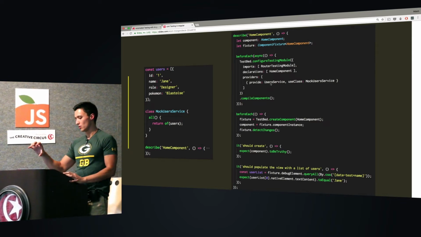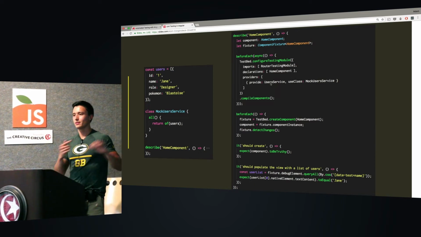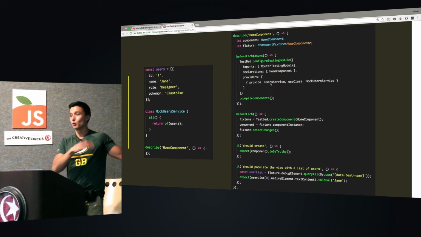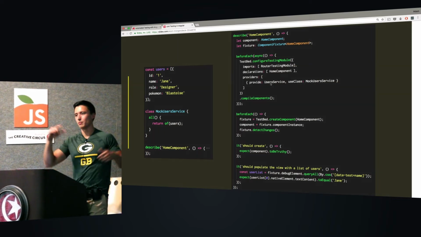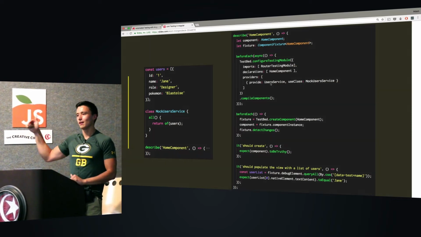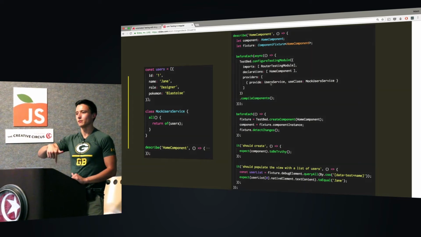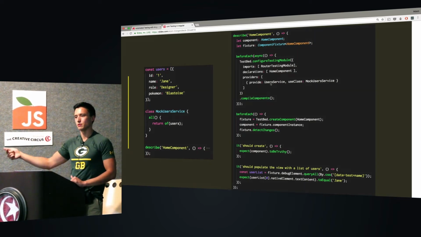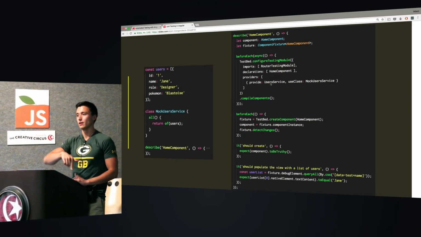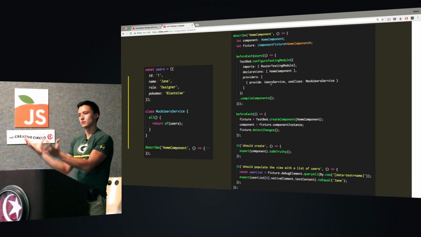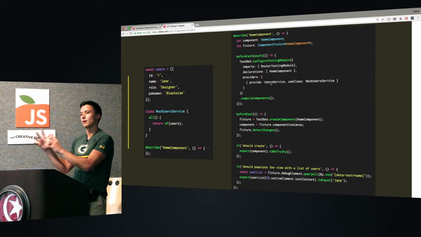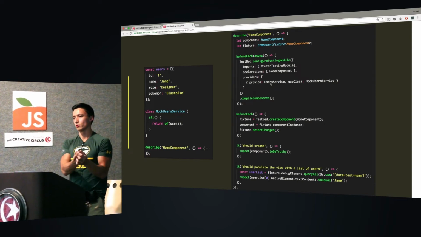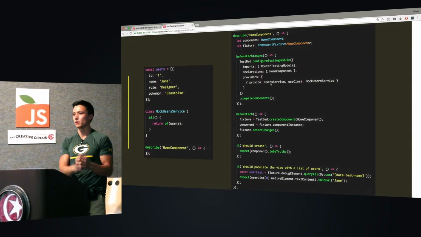So whenever you're testing something in Angular with TestBed, you're providing it what should be tested. And in this example, because home component has the user service dependency, if you don't give it user service, it will tell you. It'll say there's no provider for user service, you need to give it that. So TestBed just takes your component, your directives, whatever it is that you're testing, and creates a version of it within your test that you interact with.